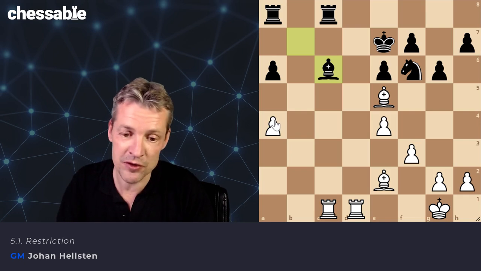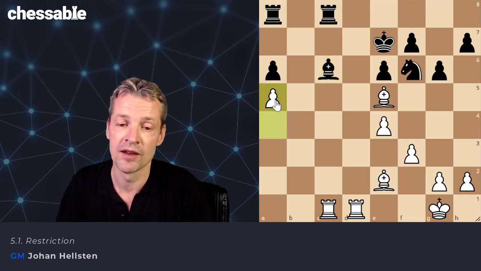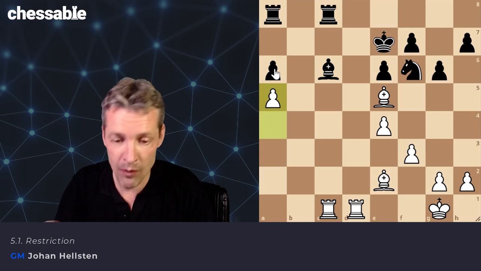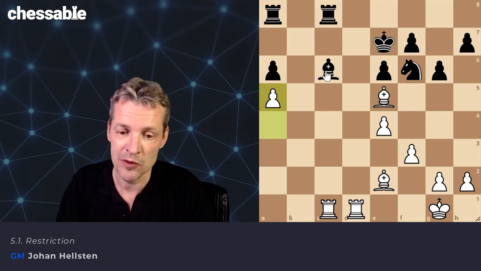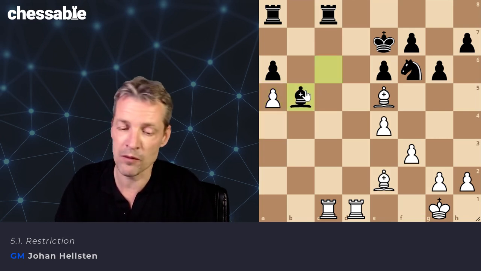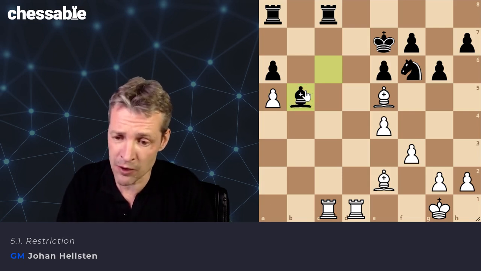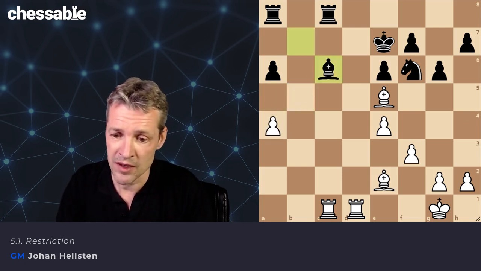I mean, the most natural choice here for white would be to just play a5, right? Fixing the pawn on a6, we don't have to worry about that pawn anymore. However, this would give black a chance to play bishop e5 and solve the problem with their bad bishop, so to speak, their passive bishop. And Malakhov doesn't want that to happen in the game.